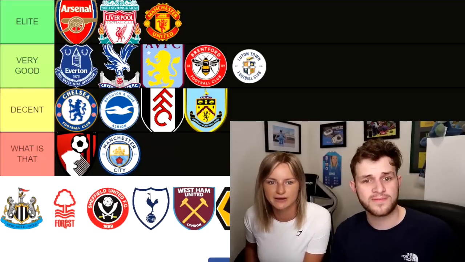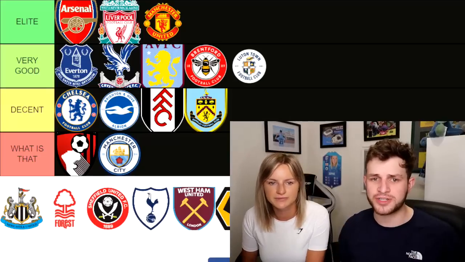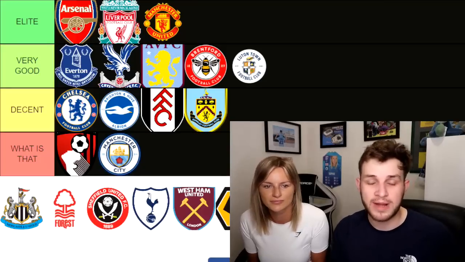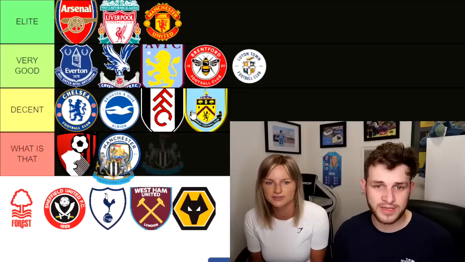It is, and again, I feel like the colour scheme is bang on. Oh, red and yellow, a good combination. Yeah. And look at that devil in the middle with the fork. It's like, I'm strong and beautiful. Man United, we like your badge. Yeah. Newcastle. Another top badge, Newcastle. You're going up there. Elite.